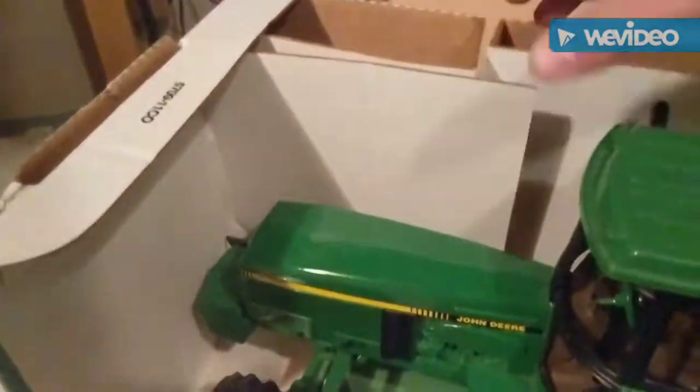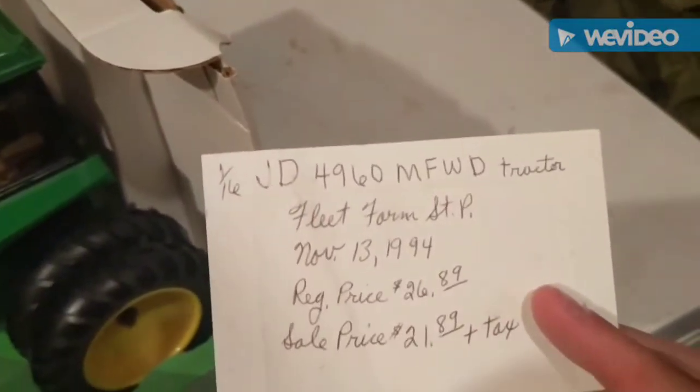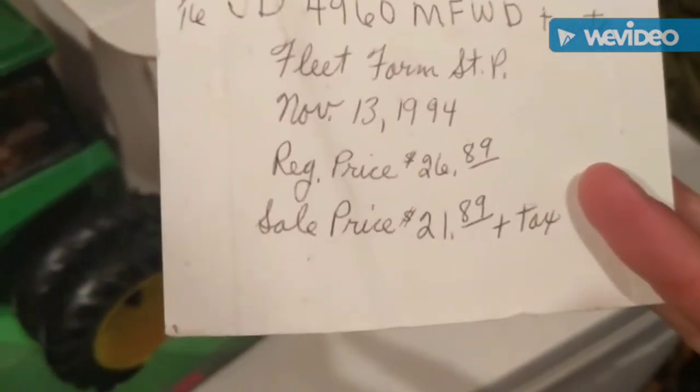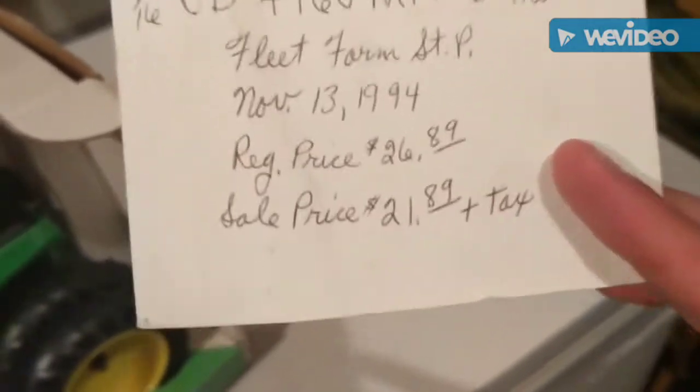I found out when the person I bought this from at the Almond Threshing Show purchased this, there's a little slip of paper. I don't know if I showed you guys it. I apologize if I showed it once before. Yeah, here's a 4960. I want to find a little brother. I want to find a smaller version of this. And a 7600, too. There it is. The 1/16 scale John Deere 4960 mechanical front wheel drive tractor. Fleet Farm. Purchased November 13th, 1994. Regular price, $26.89. Sale price, $21.89 plus tax. I'll leave that in there. I'm not going to give it back just because it gives you a little more information about this tractor. There's a price I paid for that.